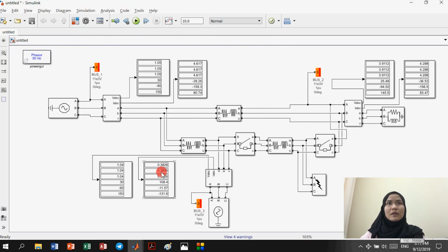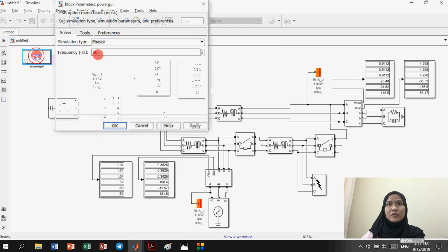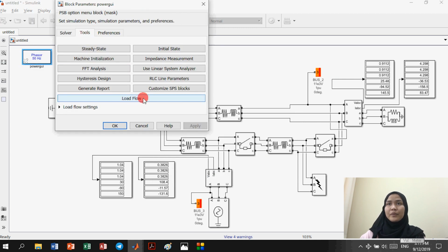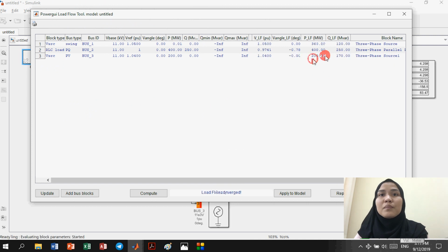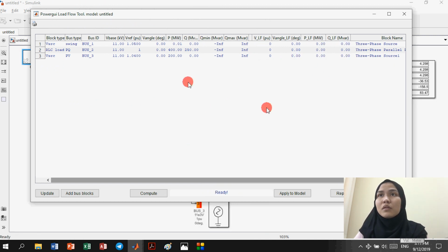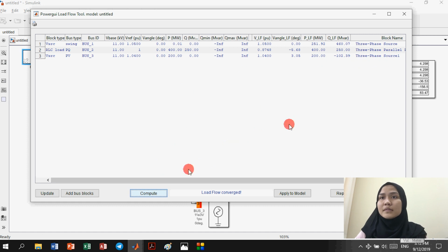Okay, after that we see the load flow of the circuit. After we compute the circuit, click compute, and we can see the result of the circuit.